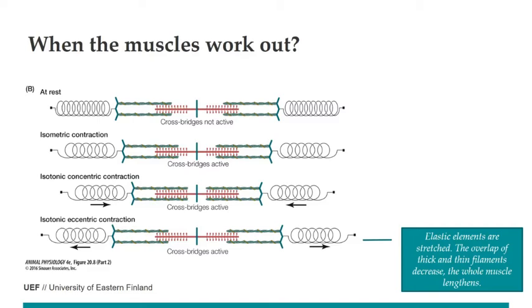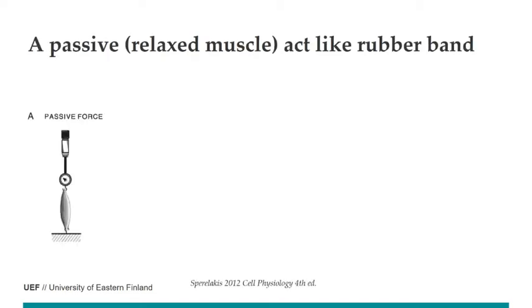And how do these muscles work if we are not stimulating them? They work like a rubber band. And the way to test it is very simple. You have a hook, and then you have some kind of meter to tell how much force you need when you are stretching the muscle.